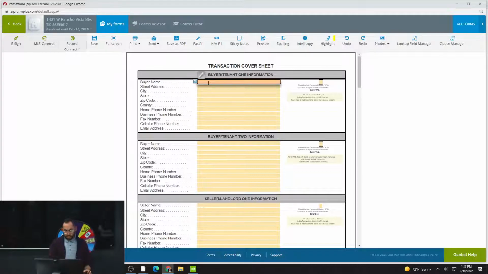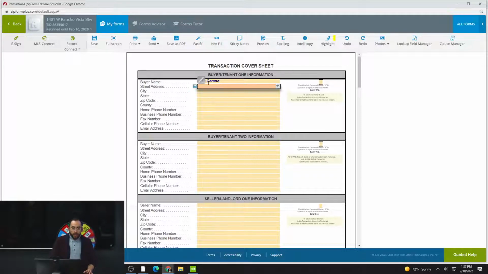Yeah, and it all gets managed from the cover sheet, right? It all just pulls from the cover sheet. So let's say buyer name was... Or you can just print the forms and do it by hand, and then have your client sign it, and later on, I'm sure you can import that into here.